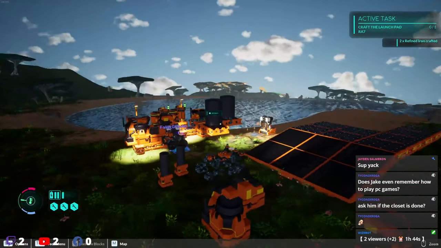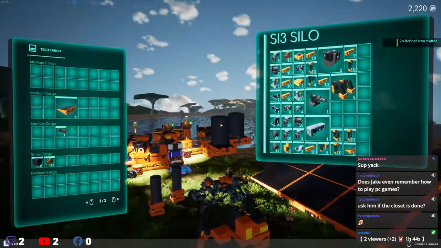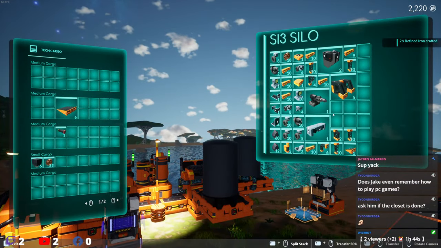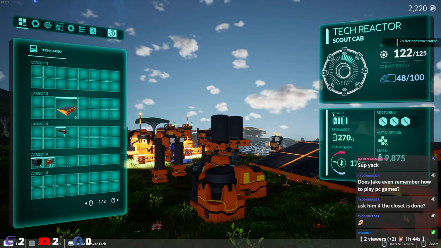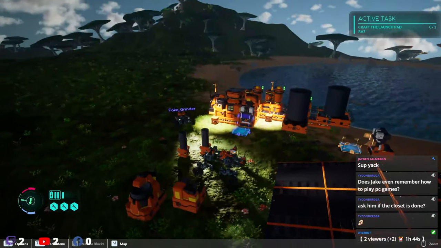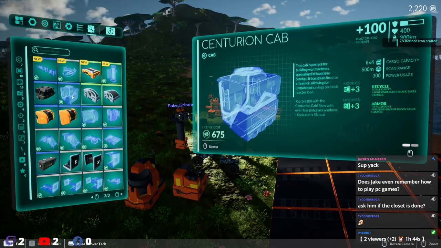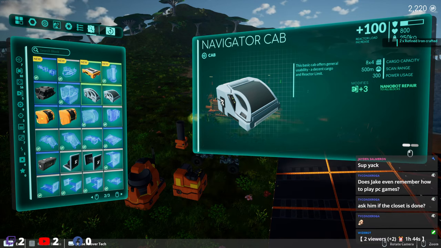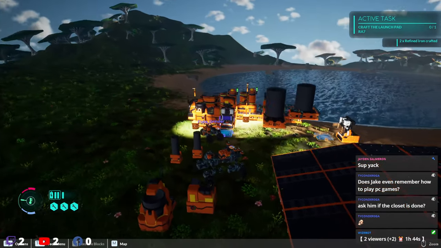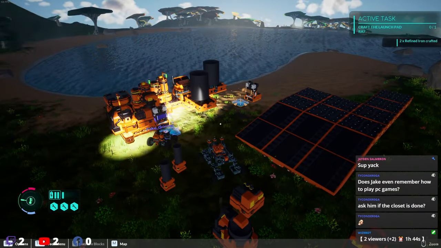You have more ramps? Oh, yes you do. I put them all on the side. What about platforms? I didn't get a navigator or something. Didn't you say I was supposed to get some sort of navigator? Yeah, it's a blueprint. It's the navigator cab. You don't get it, you get the blueprint to make it. Where do you get the blueprint? I don't know. You have to complete the task and then claim the task.